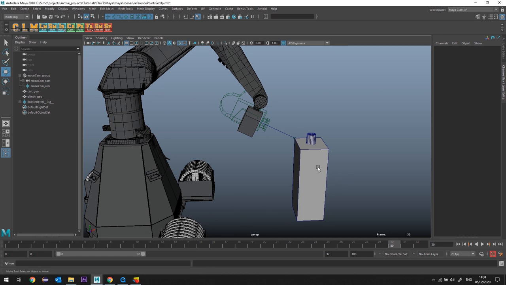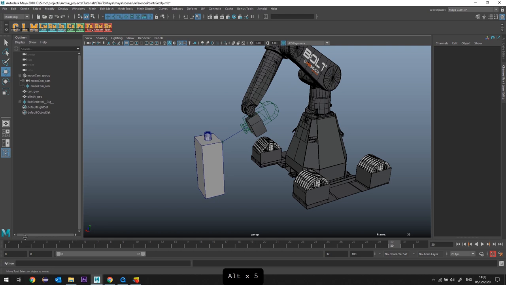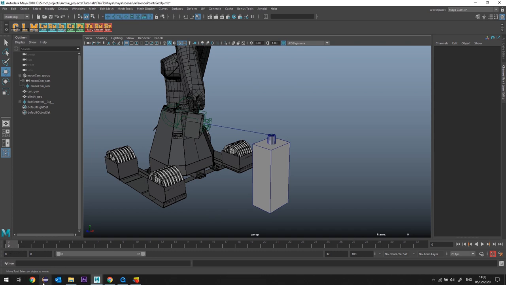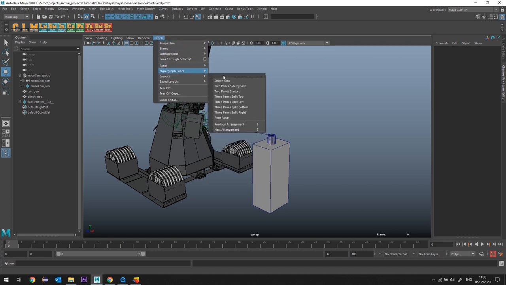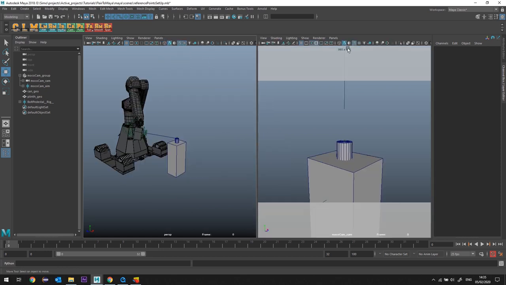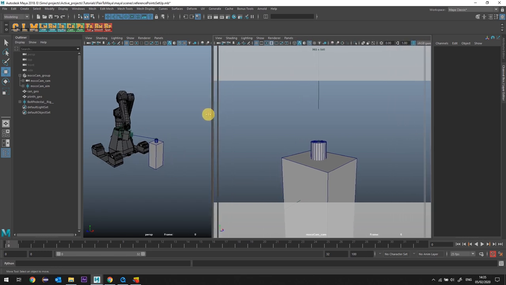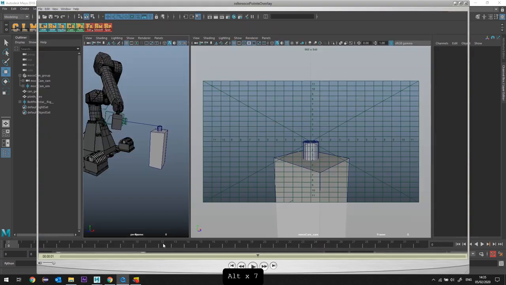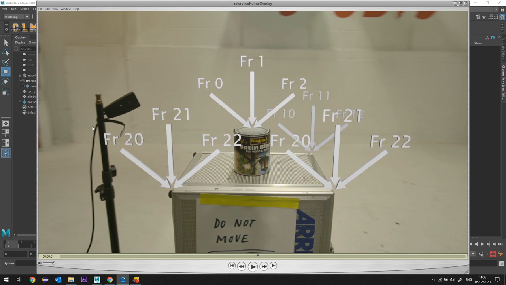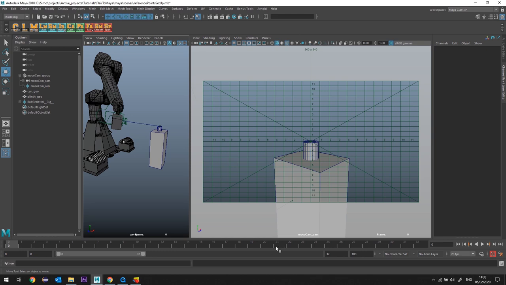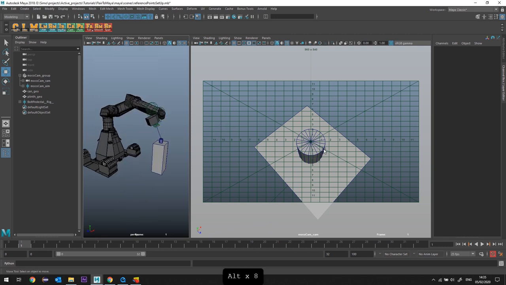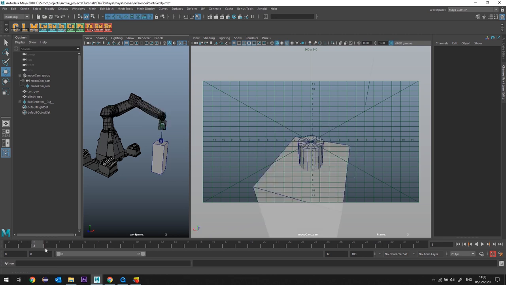I've got a scene here to illustrate further how our motion control operator, Dick, took the reference points for this case scenario. At frame zero, I've got this position, and if you look through the camera, you will see that the camera is aiming at the first reference point. So we are aiming at the center of the can, frame zero. At frame one, it's a completely different camera position and rig configuration, and we are still looking at the center of the can. And at frame two, completely different.